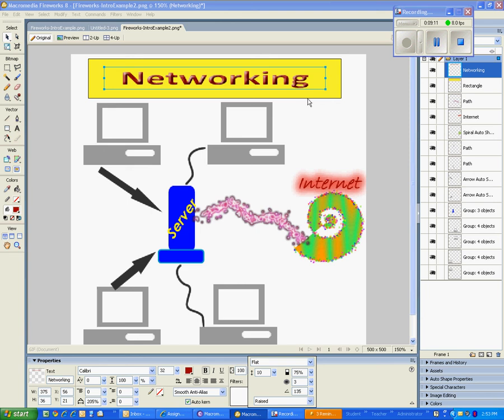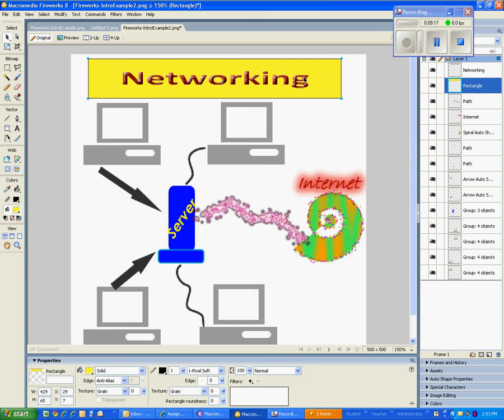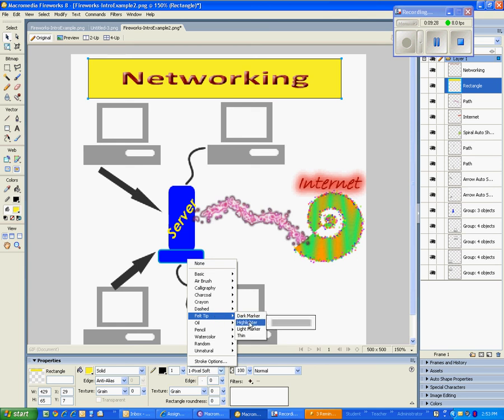If you do want to change the background or the line around the networking wording, you can by selecting the box, and you can come down and again choose the pixel, play with these again, maybe use a felt tip marker of some sort around it.